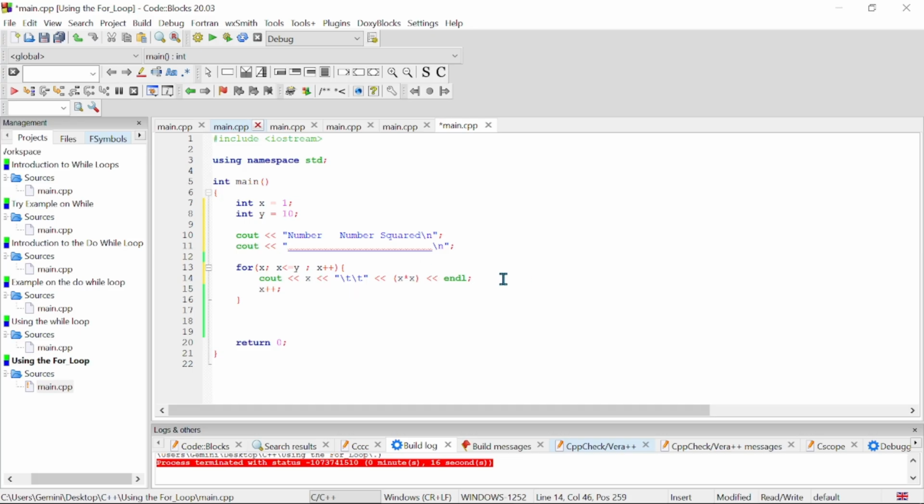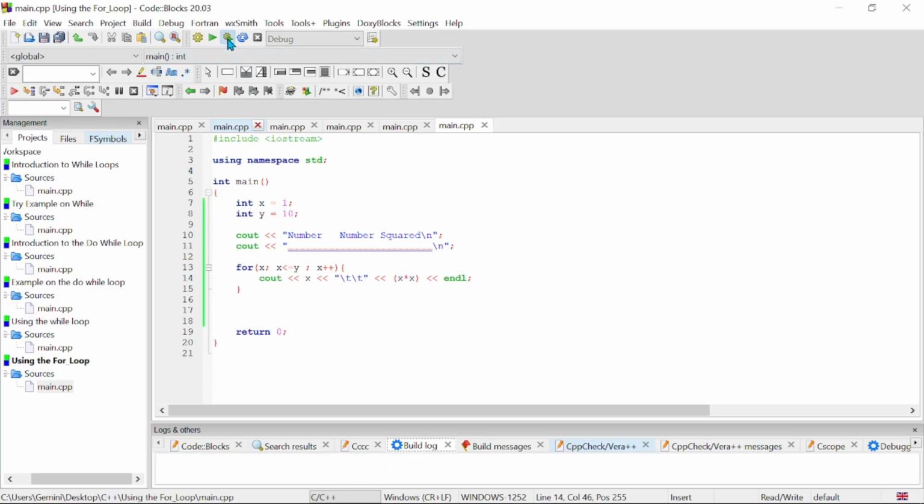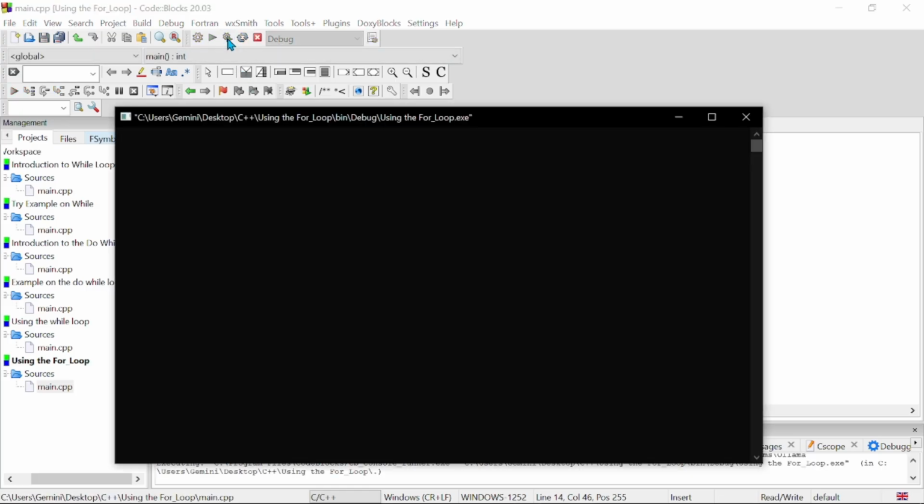So yeah, we have to take away this x plus plus from here. So let's run this, and we are expecting to have numbers from 1 to 10 with their squares, right? So let's run this. And then we have the numbers on this column, and then the number squared on this column. So we have the square of 1 being 1, square of 2 being 4, and it goes all the way through to 10, which has a square of 100, right?